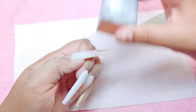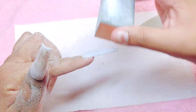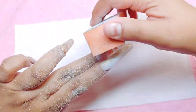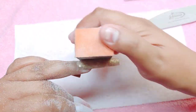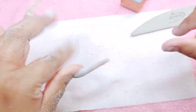So this is where I go in with my buffer, and these are just the regular black and orange buffers. I really love them, you guys, because sometimes it leaves the perfect surface. If you leave the nail way too smooth and you will be working with, let's say, gel polishes, they will tend to lift. So make sure you don't do that. Leave them super smooth, but not super, super smooth, if that makes sense. That's why I like these buffers, because it leaves the perfect surface on my nail to work on.